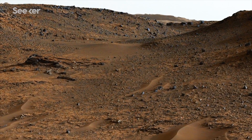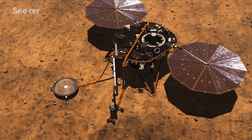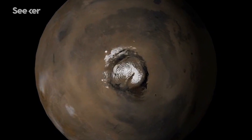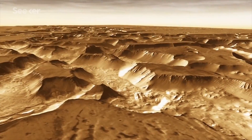We still have no idea how our planet formed, and by taking the vital signs of Mars, the InSight mission will help us begin to understand that. This is pure exploration in a lot of ways. We don't know these answers. We have estimations. But it's going to surprise us.